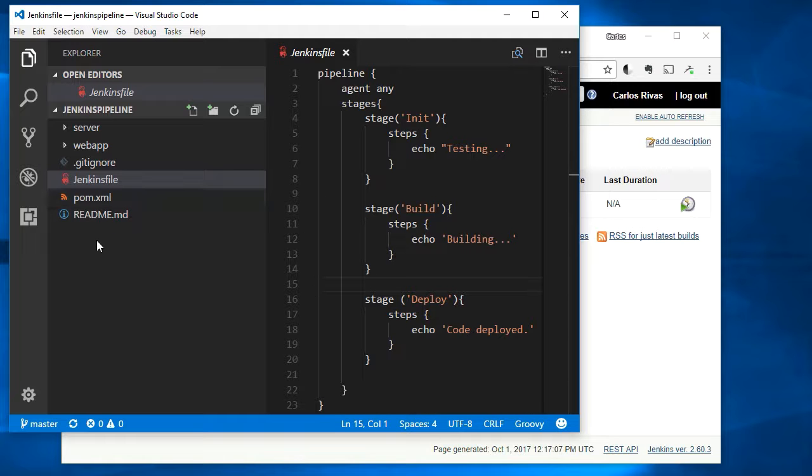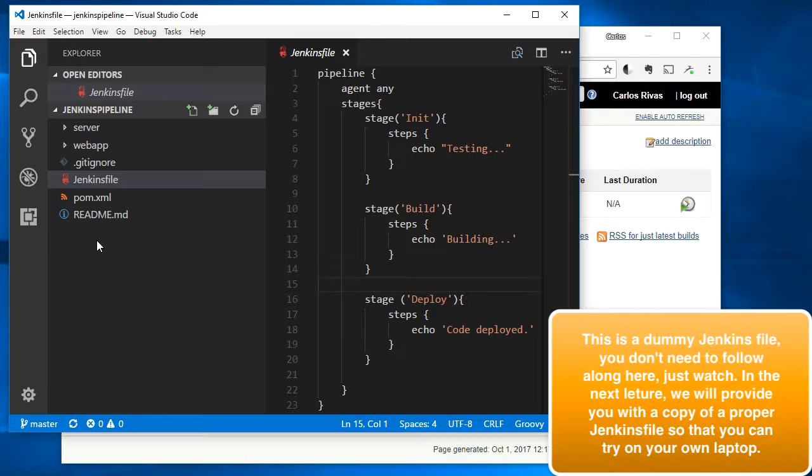This is the repo, and I'm using our own example web application that we've been using all along in this course. And now I just added a Jenkinsfile here. This is very similar to the one we just saw in the PowerPoint presentation. I just added 3 stages: init, build, and deploy.